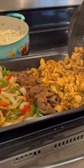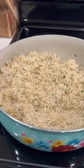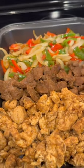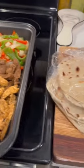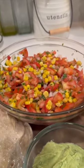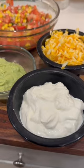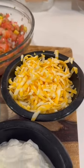Now, y'all, I got my cilantro rice right here. It's ready to go. And I got my pan of my chicken, my steak, and all my veggies. I got my tortillas. I got my corn salsa. I got my guacamole. I got me some sour cream and some cheese, y'all. Now, let's plate it up.